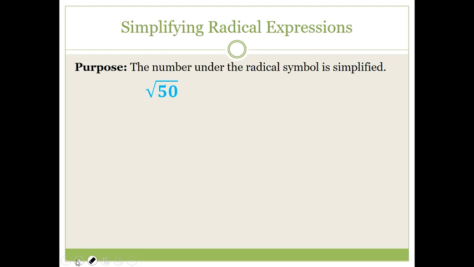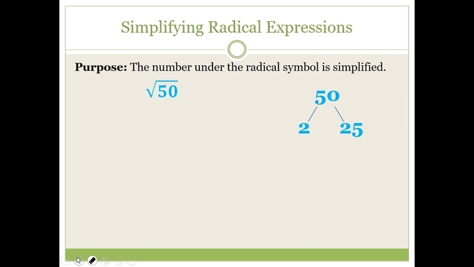All right, so let's take 50 and break it down like you've been shown in the past using factor trees. I'm trying to think of any two numbers at all that multiply to 50. I'm going to use 2 and 25. You could have used 5 and 10. It would make no difference. You would still get to the same factor tree in the end. So I did 2 times 25.